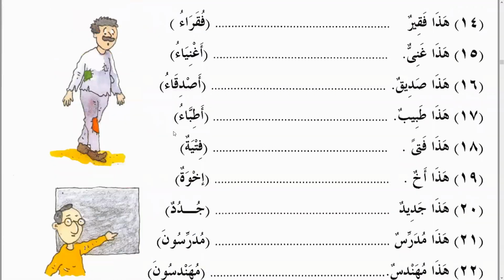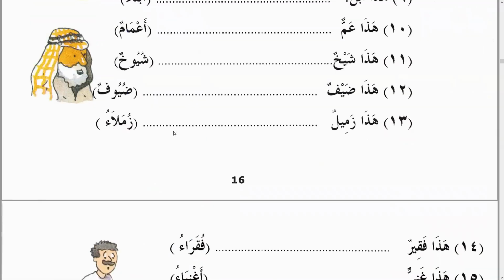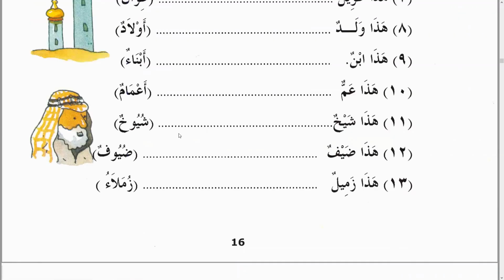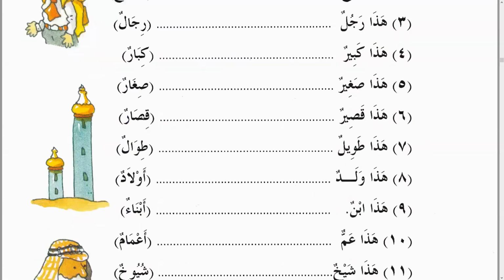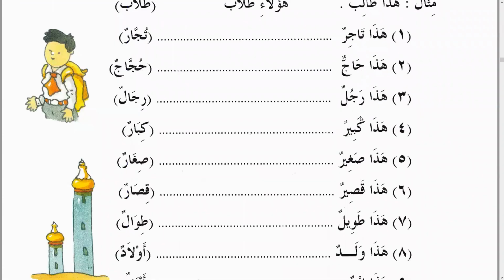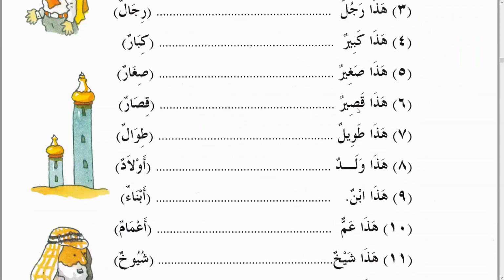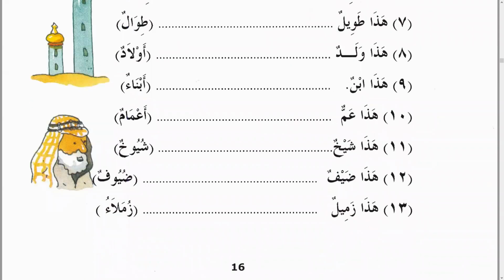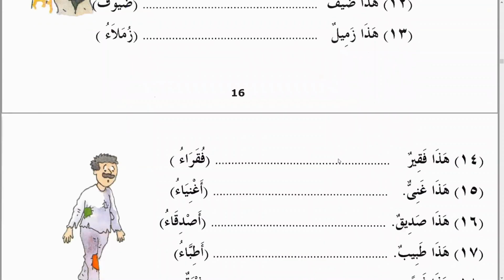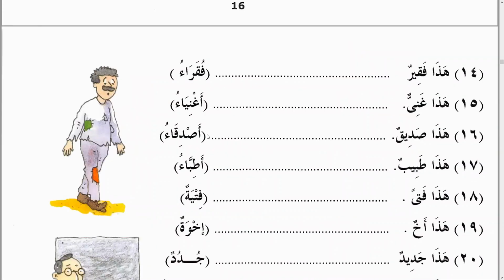So many words to memorize in this lesson, the new plurals. But as we memorize these, inshallah, they will also come to you. These were also new words when we learned them, like saghir, khasir, tawil, and in the previous lessons, ibnun, ammun, shaykhun, daifun, tabibun, sadiqun. Similarly, these will also be used in the future.